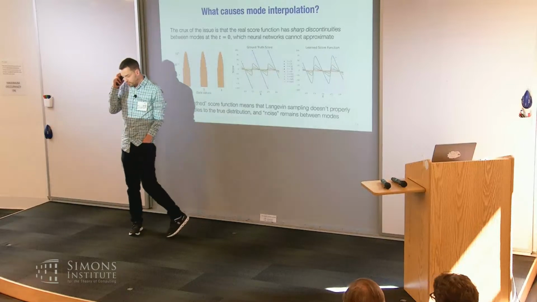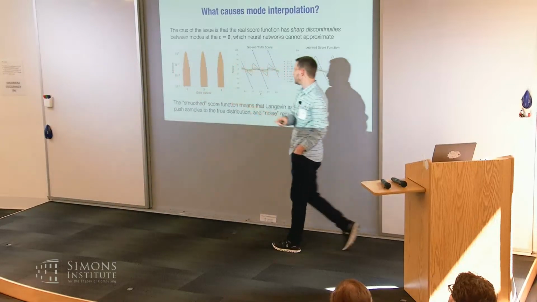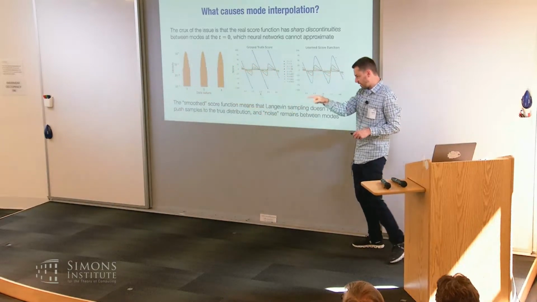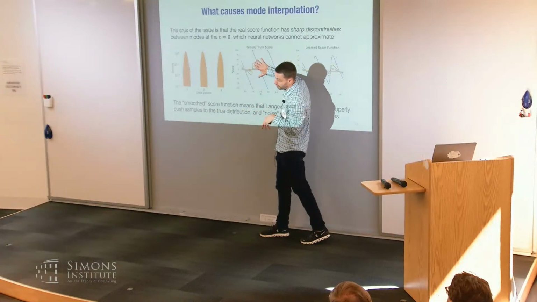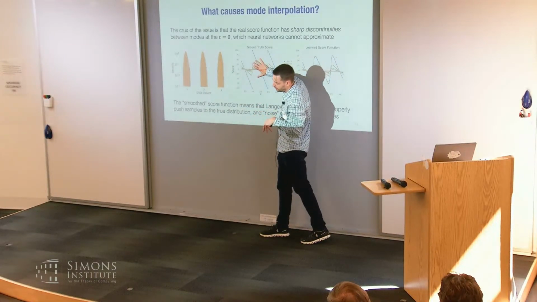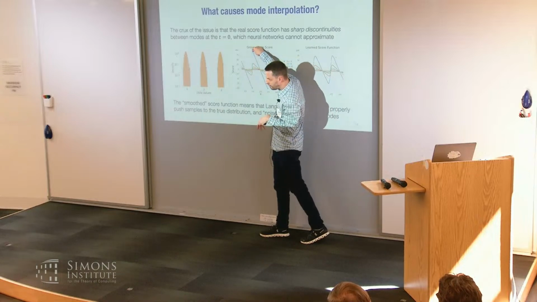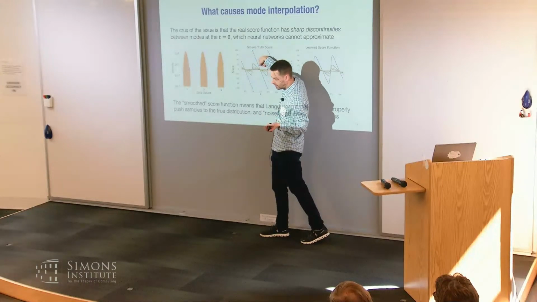So this has to do with the sampling process, and this is not quite true. If you do the sampling process where you start with uniform noise and run Langevin dynamics, but use the true score function, you will not get this effect here, because the true score function has enough mass and the correct derivatives to push you correctly into these regions.